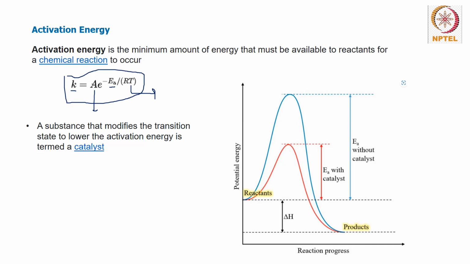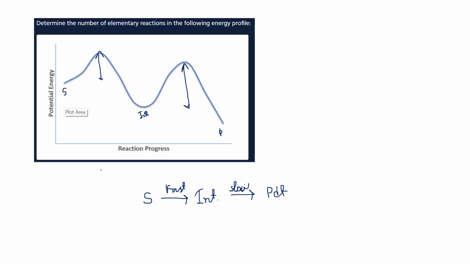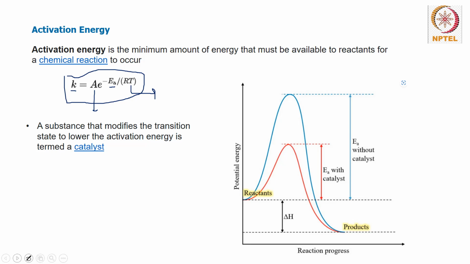The rate of the reaction depends on the activation energy. So from this equation you can see that the rate of the reaction depends on activation energy and temperature. I am not discussing it in an elaborate way, this is the simplest. If the activation energy is less, the rate will be higher. If the activation energy is more, the rate will be slow. If temperature is higher, the rate will be faster, though depending on endothermic or exothermic, that is a different case.